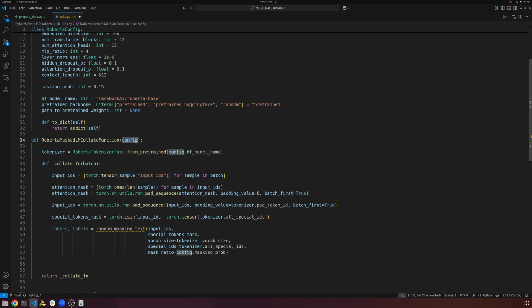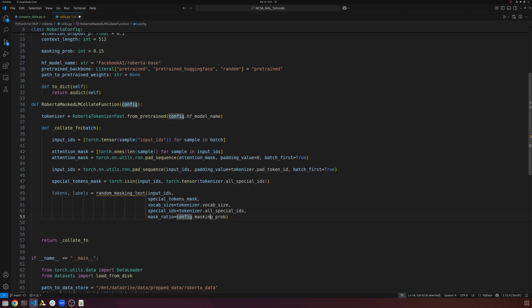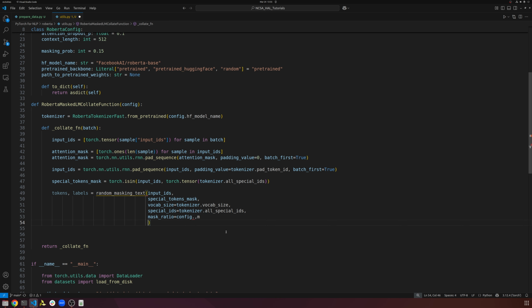It's a variable accessible in the inner function, so we can pass in the masking probability that we want. And then lastly, we will have our mask token, which is going to be tokenizer.maskTokenID. So that's all the stuff this function will take in. Let's go ahead and write that function.